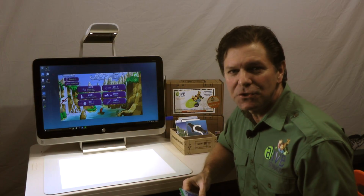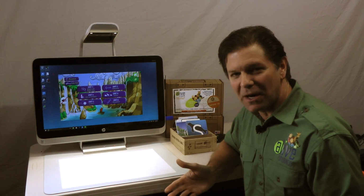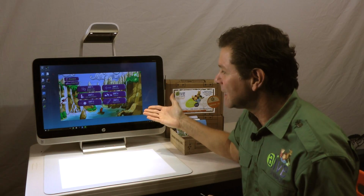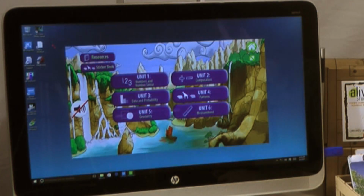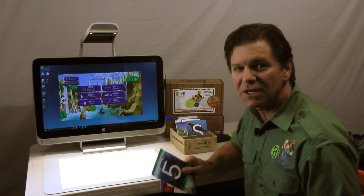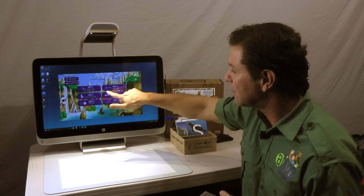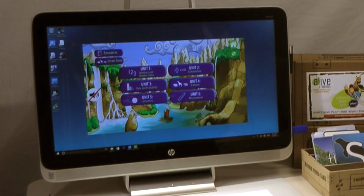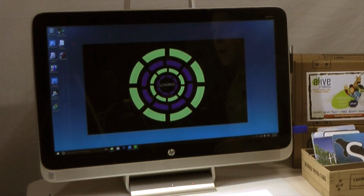Now I want to introduce you to the mathematics module within Learning Alive Plus for Sprout Pro. In this mathematics module, you're going to learn 86 skills that children should know by age 5 or 6. I'm only going to touch on 3 of those 86 skills. So you'll see your main menu here and the units of all the skill sets that children should know. I'm going to go into Unit 1 and go into number recognition.